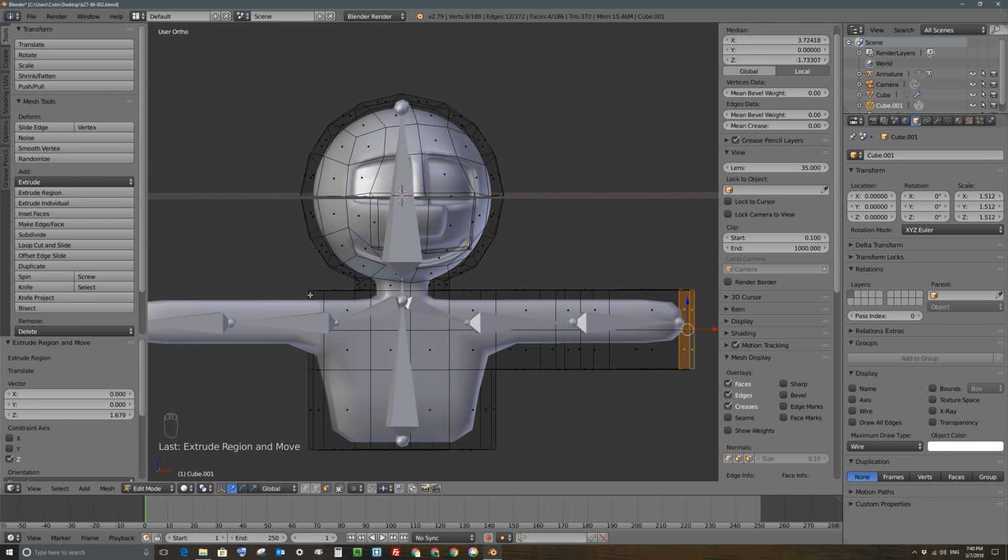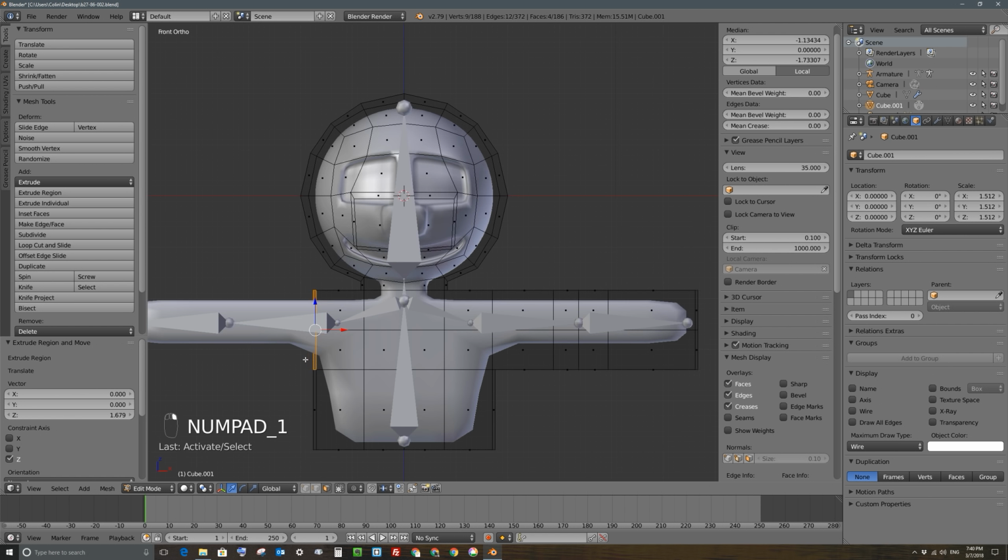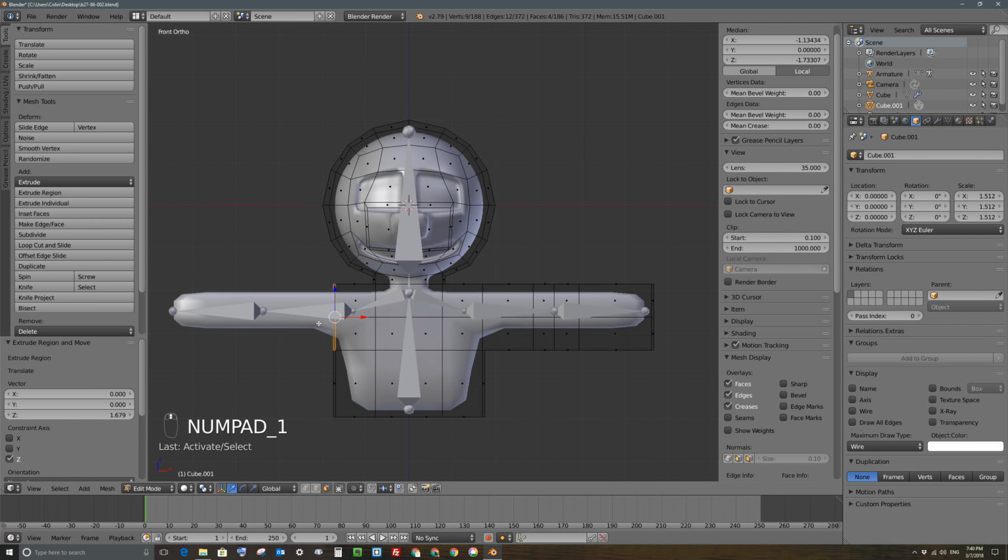Let's go ahead and select the other side now, and do the same exact thing. So E, and go to about there, E, and to right about there. So now I've got, I'll press tab, a shell around my character and the armature. I want to make sure that things are a little bit away from the original mesh, so that it's giving me some room, but it isn't too far away here.